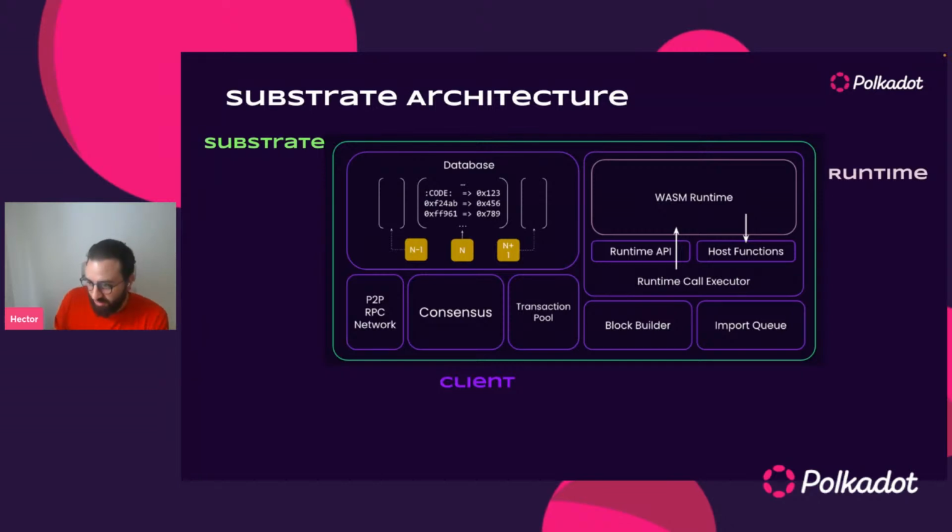The wasm runtime lives in the database, and that's super powerful because, for example, when you do a runtime upgrade, what you are doing is pushing to the database a new version of the wasm runtime. The wasm blob is stored in the database.